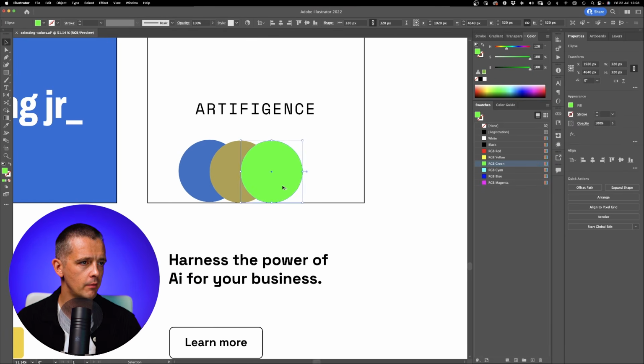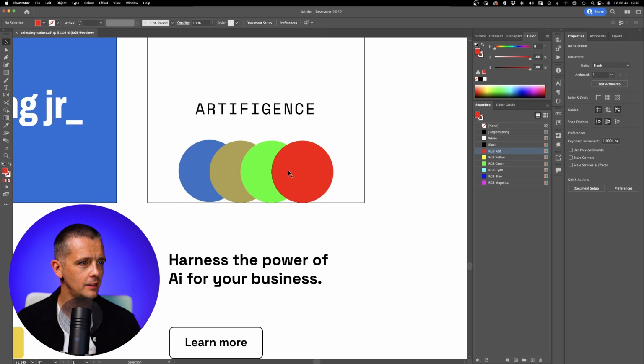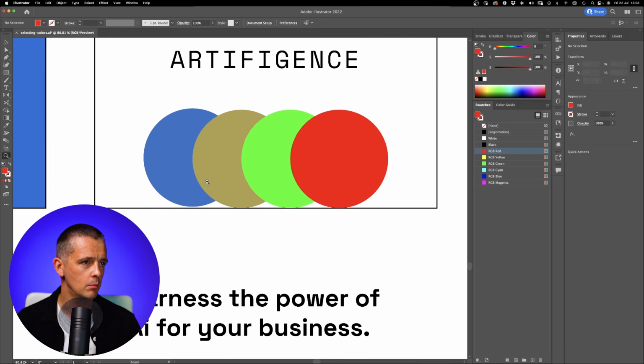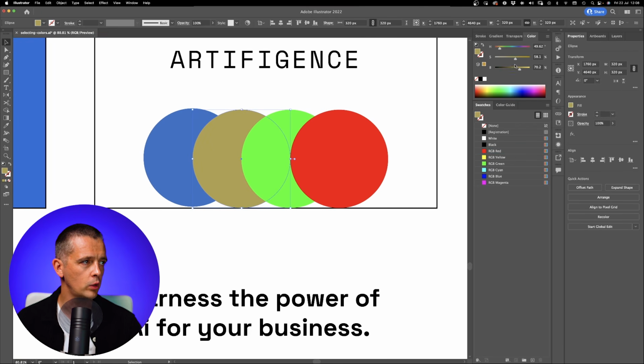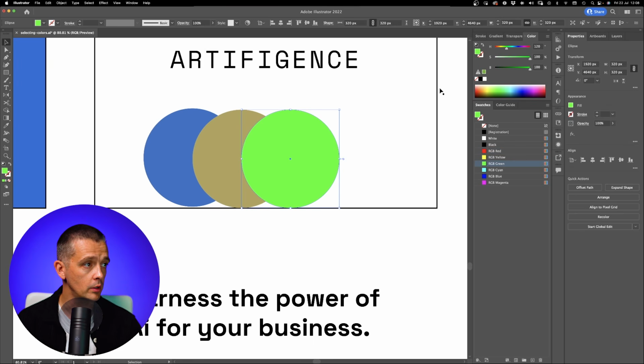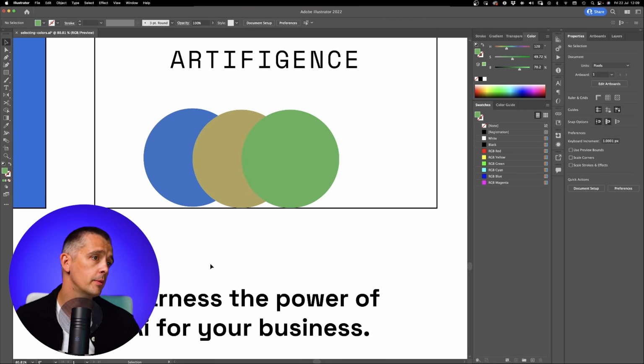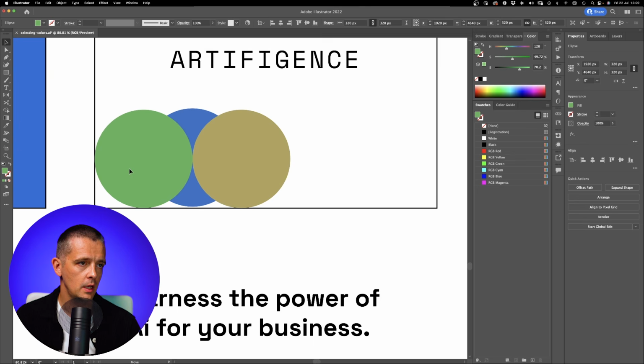So you can see here now I've messed with this. If we do an RGB red and green, they don't match with this blue and this kind of goldy beige color here. They just do not fit together. So we need these things to all match up. Now we could make a green work in this scenario, but we'd want to look at, what's this, like 57. Let's start with that and sort of match these up, and straight away that feels like it's coming in and it's going to match a little bit better.